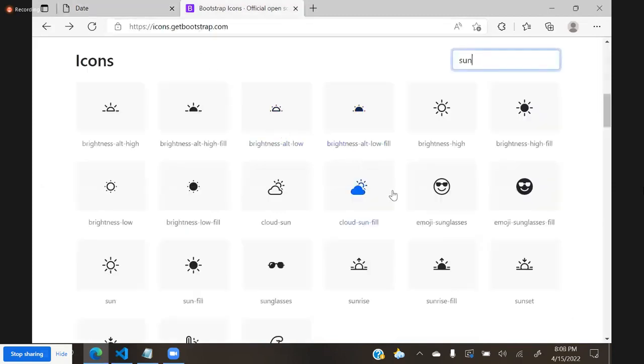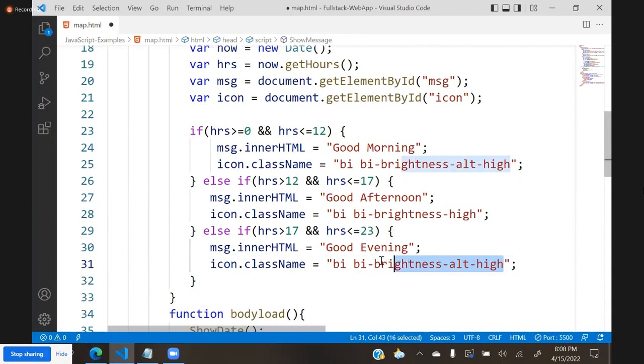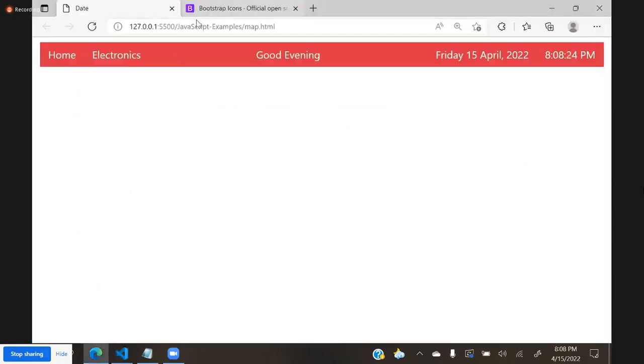What is it? Brightness-low or sun-fill. There is an option sun-fill, or we'll put this one, cloud-sun-fill. Okay, I am giving cloud-sun-fill. That means now you can see that the icons will be displayed there.